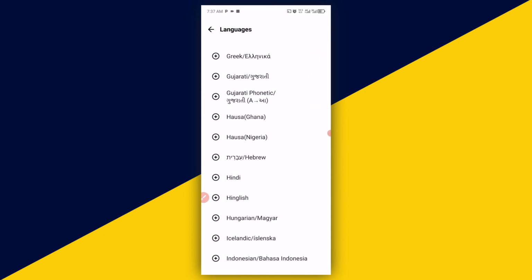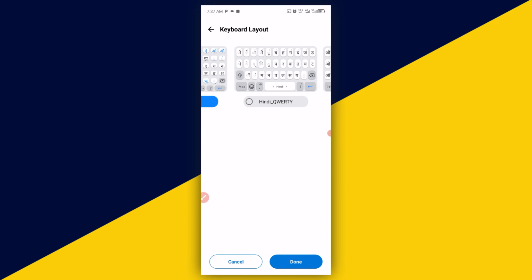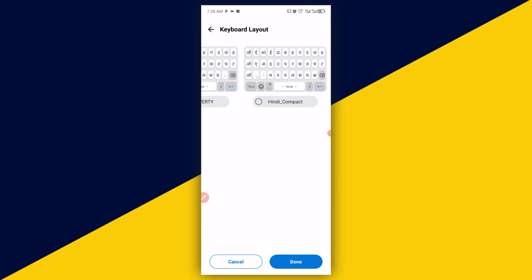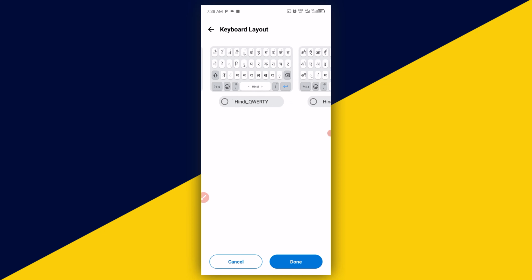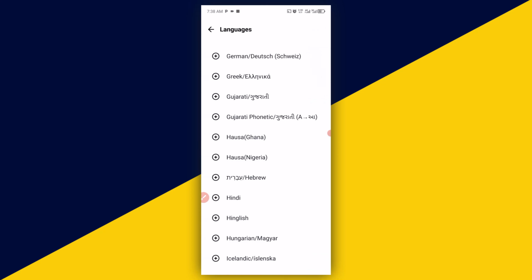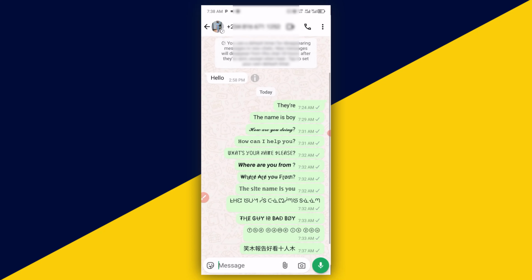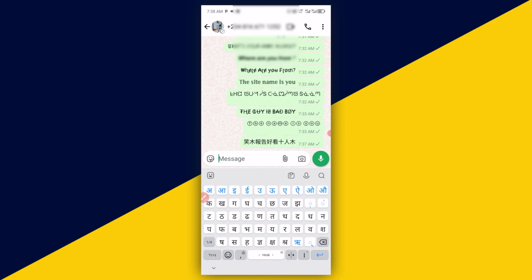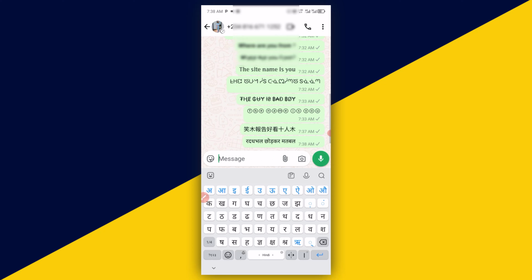I'm going to click on done, Hindi language, and I'm going to select a keyboard right here. Okay, I'm choosing this keyboard right here and I'll click on done. Then by the time I go back to my language section, I click on here again, I click on this keyboard, then I have my Hindi language right here, which I can start to type in Hindi, just like what you see right here. It's as simple as that. Once you type completely, you can send, just like so. It's as simple as that.